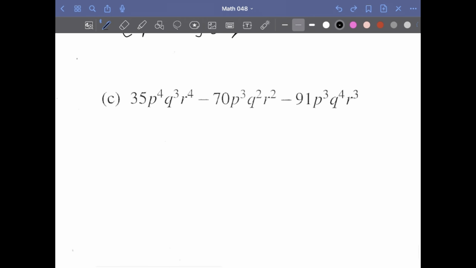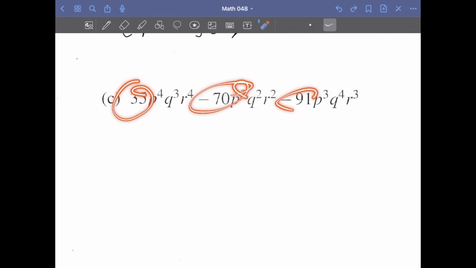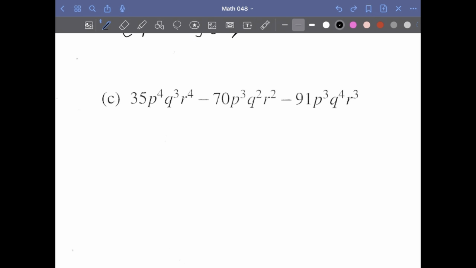Over here, I just see 3 terms, not 4, so I know I don't have to split them down the middle. But I know I have to divide. I could see that these have something in common. Let's see if we can divide into 7. I just chose a random number. Try to pick the highest number you think they could divide into. So 91 divided by 7 is 13. So I know all of them can go into 7. So we're going to factor out 7.